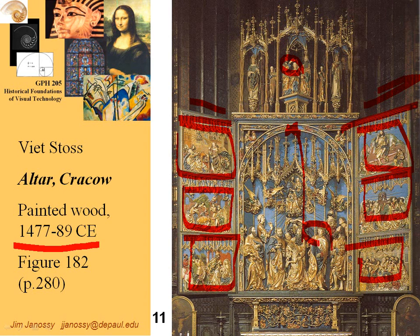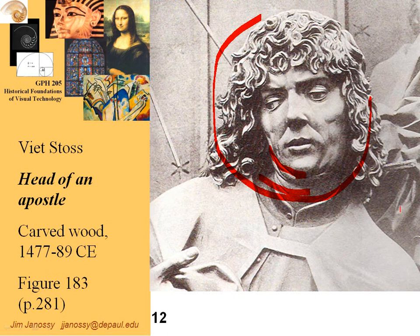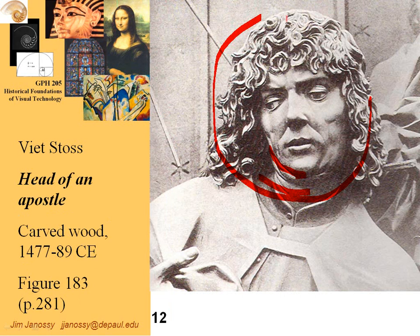We can take a close-up look at one of these figures. It looks rather plain from a distance — you see a nice-looking face, one of the apostles. But when you look at it up close, there's much more emotion and detail. Notice these wrinkles — a lot of work went into making this realistic. This is not necessarily a beautiful face; it's intended to be realistic. From a distance, the composition looks grand and magnificent, but up close you can see that Renaissance concepts of realism have affected the artist.